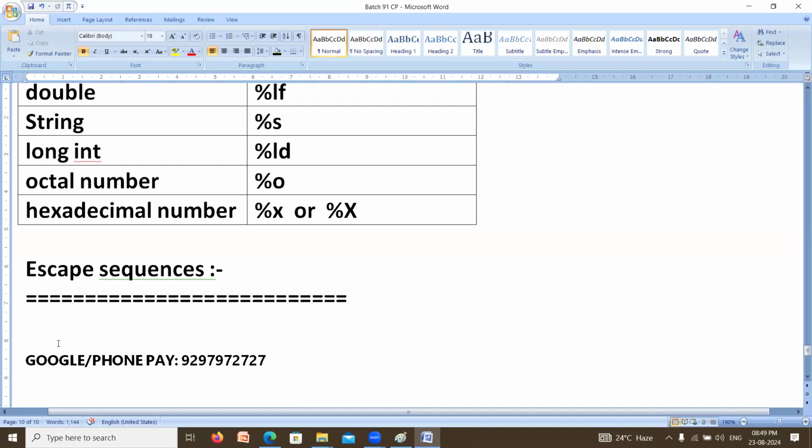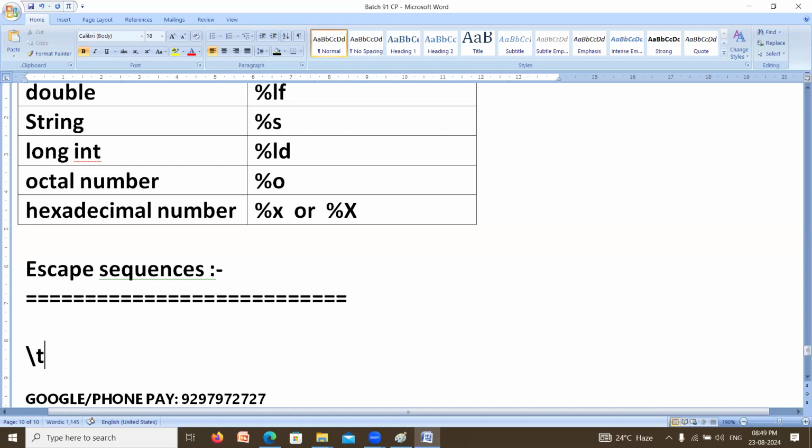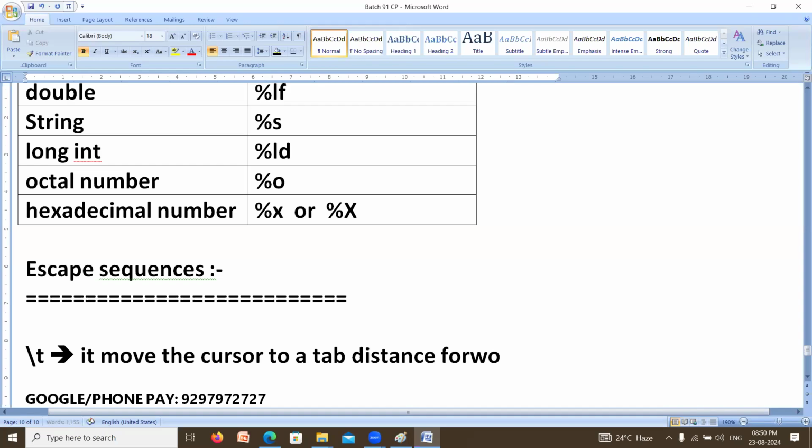So in C language, for that we have to use \t. Whenever you use \t, it moves the cursor a tab distance forward. Clear? Sir, I didn't get you. Instead of pressing tab, we'll use \t, right?